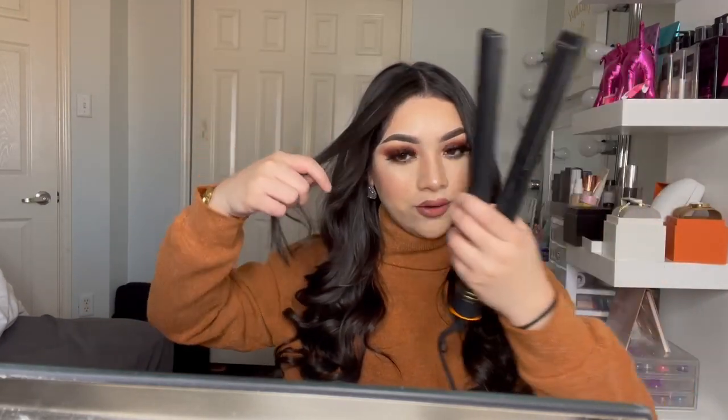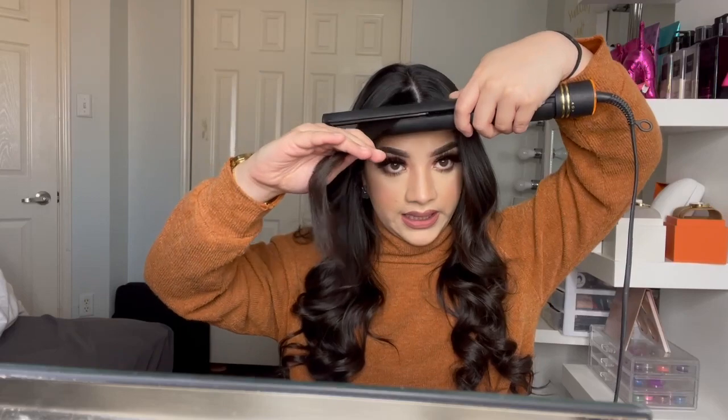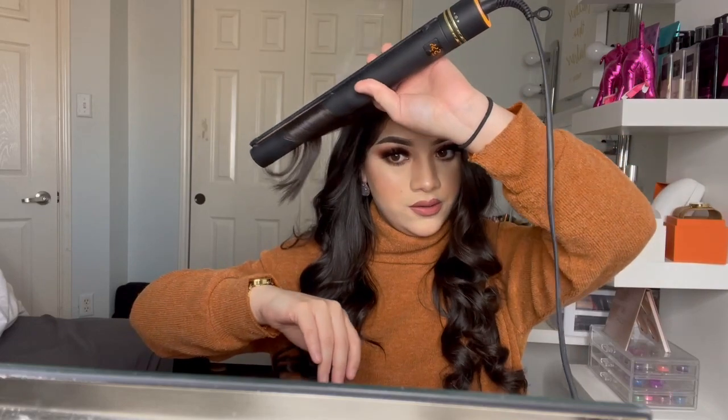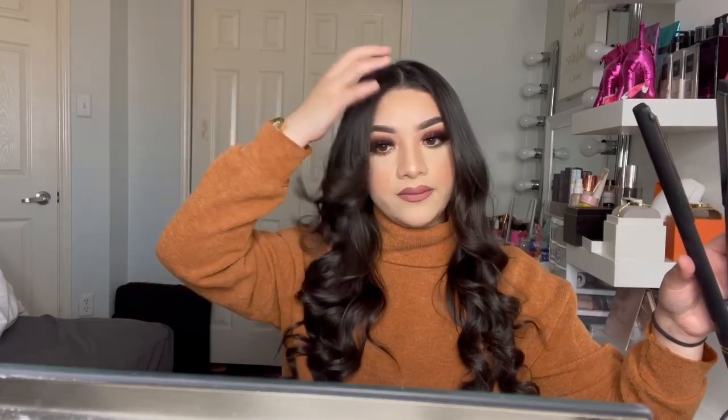I don't know if you guys can see, but this part of my hair kind of goes inwards, kind of just hides, and then it's just weird. I don't really like it. So what I do is I go back to my strainer and go over it again with the strainer. So I grab this front section, then I strain it a little bit from the top and then kind of do a curl with the strainer. And obviously I do run my fingers through this little curl that I just made, and I feel like I like it a lot better.